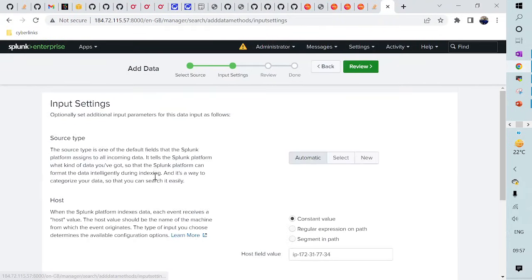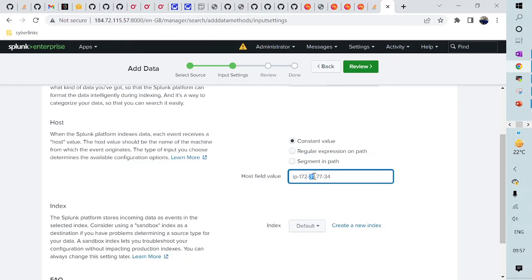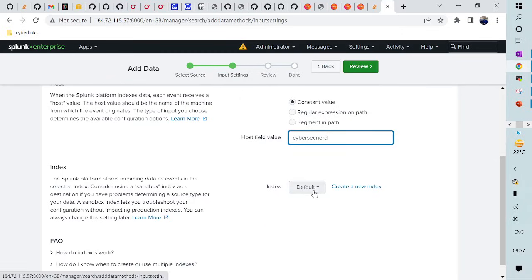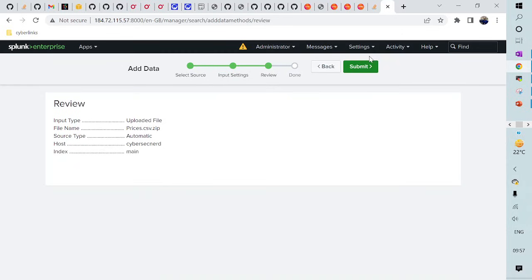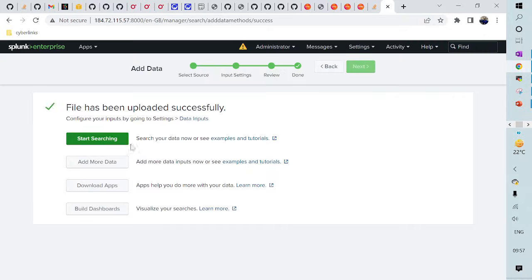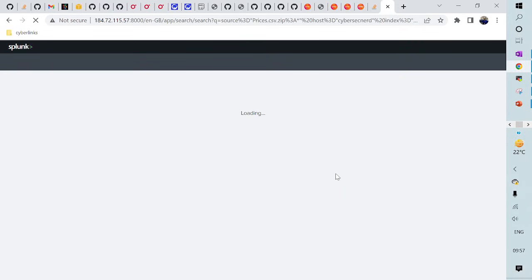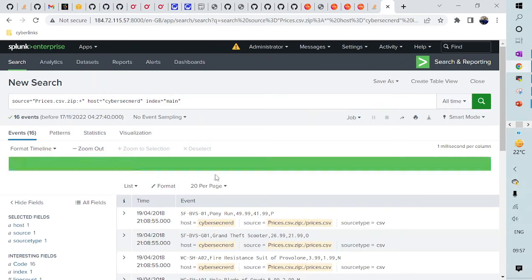If I click on next, again, I will name it cybersecnerd, and I will keep my index as default, which is main. And if I click on review and submit, and then start searching, there will be a difference in the source at this point in time. So you can see that the source is prices dot, and all the events have already been ingested at this point in time.